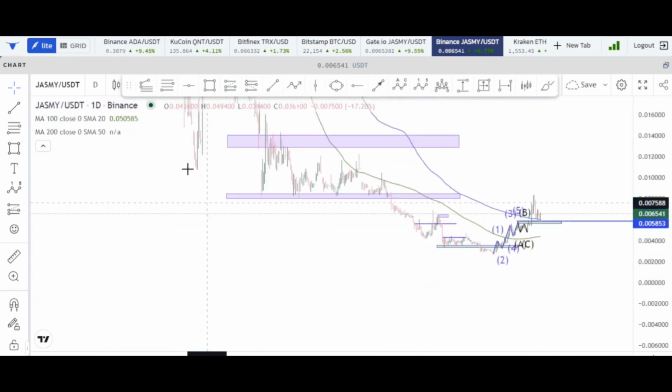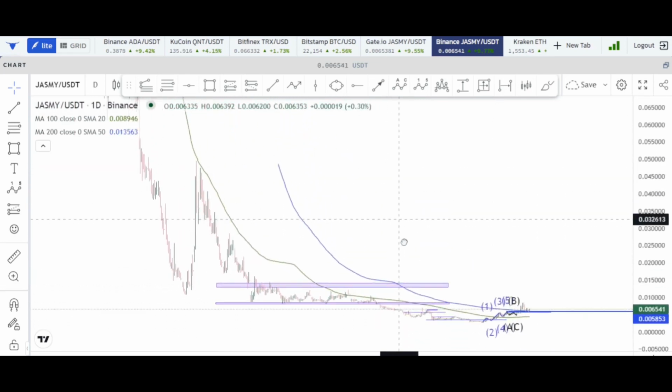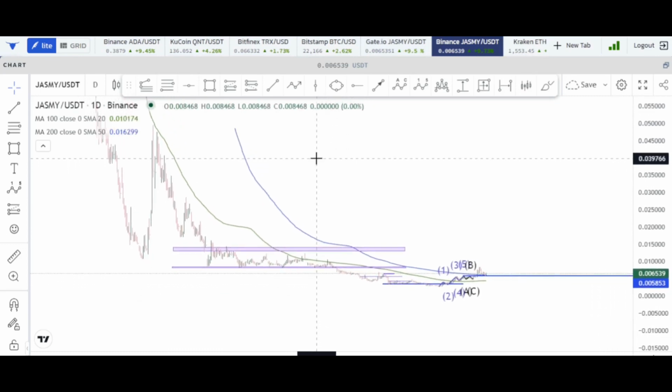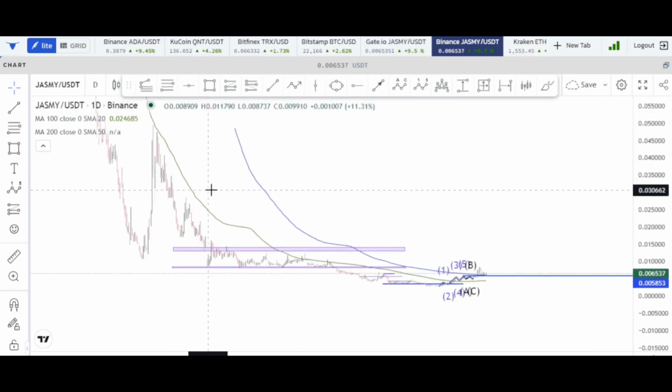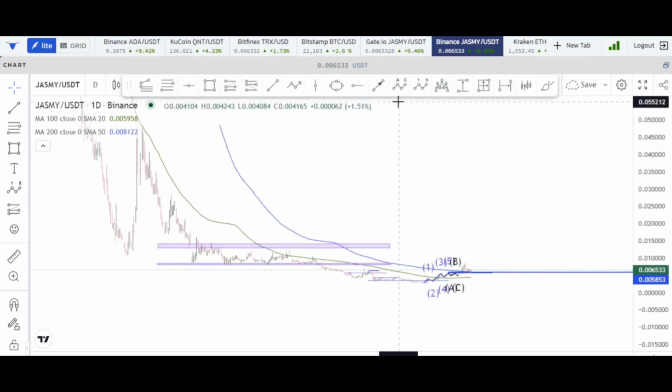You can see that each and every single time we have had these crosses, the price set on the Binance chart doesn't really show the impact of these moving averages, but the one I have on Gate.io, which I'm going to show you probably tomorrow, shows that every time we've had these crosses, they've resulted in big moves for the Jasmy price. Obviously they are not something that happens in a snap, but it's a long-term market change. So the dynamics of the market will switch to bull in the long run.